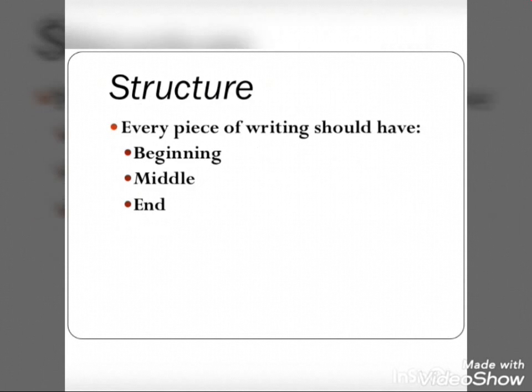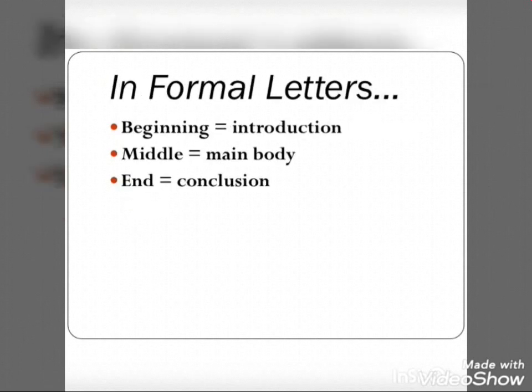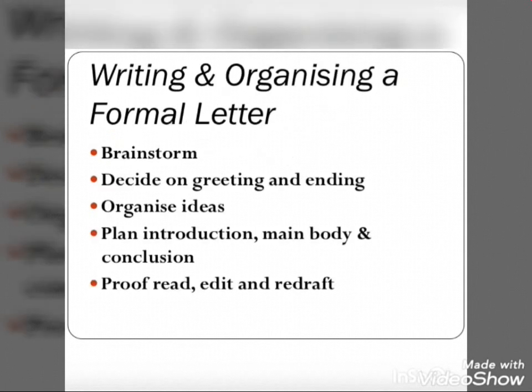The structure of a formal letter. Now, every piece of writing should have a beginning, a middle, and an end. That is, even in a formal letter, we have to have a beginning which will include the introduction area, the middle, which means the content or the main body, and finally the end, which is the conclusion. Now let's see how to write and organize a formal letter.